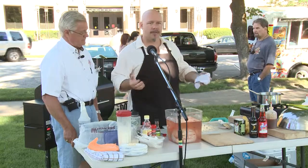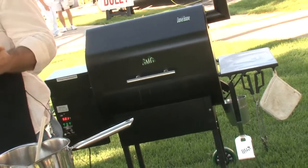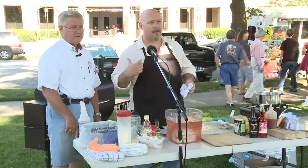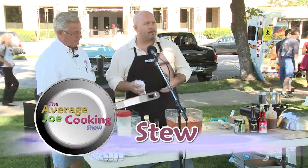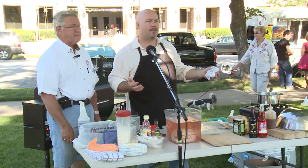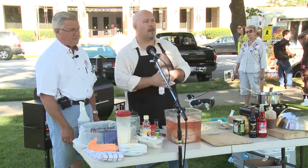So if you want to do hamburgers or steaks, you can do hamburgers or steaks as well. It'll crank all the way up to 500 degrees, which basically gives you the availability to use this just like an oven. Now, I'm not kidding you in the slightest when I tell you I made pizza on this last week, and it worked great. So you can bake bread. You can do any kind of stuff that you would normally do in your oven. And here's the kicker. Your oven, how many volts is that, guys? It's 240, right? Most ovens, electric ovens anyway. This is 120. Runs off of a simple 120 outlet.